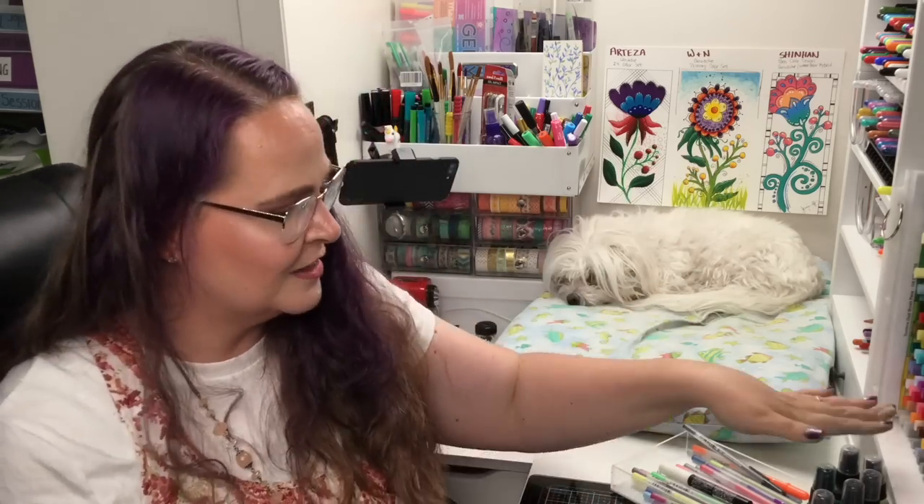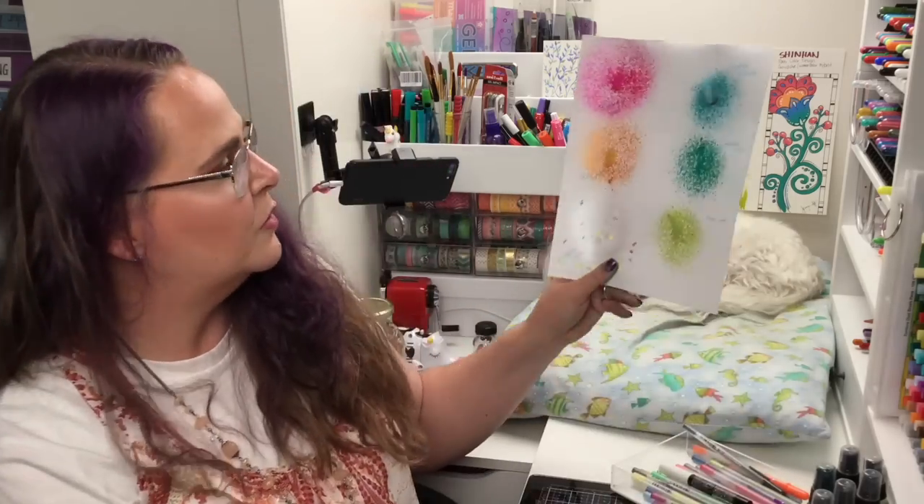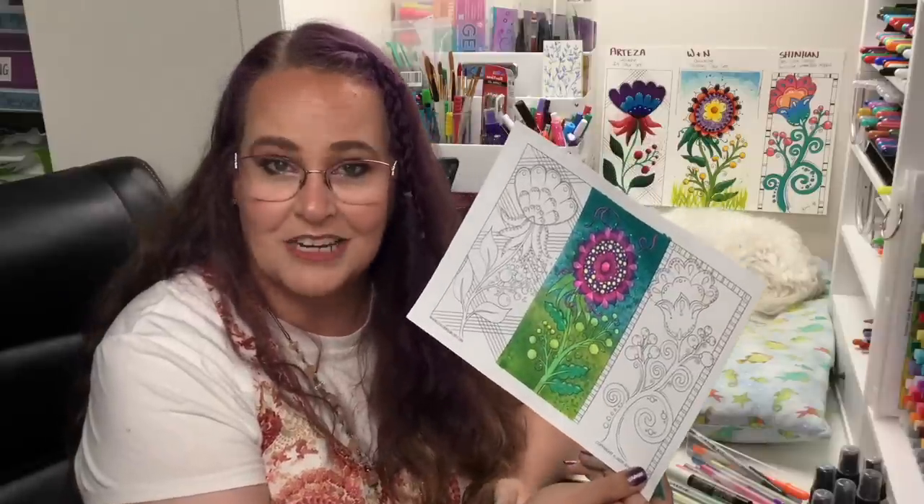I hope you had fun looking at the Dilutions Shimmer Sprays. Let me know — are you going to try them? Which color was most inspiring to you of the six I tried out? Now I'm going to turn it over to the other Jennifer to tell you about our giveaway and free downloads, and how to download this coloring page.